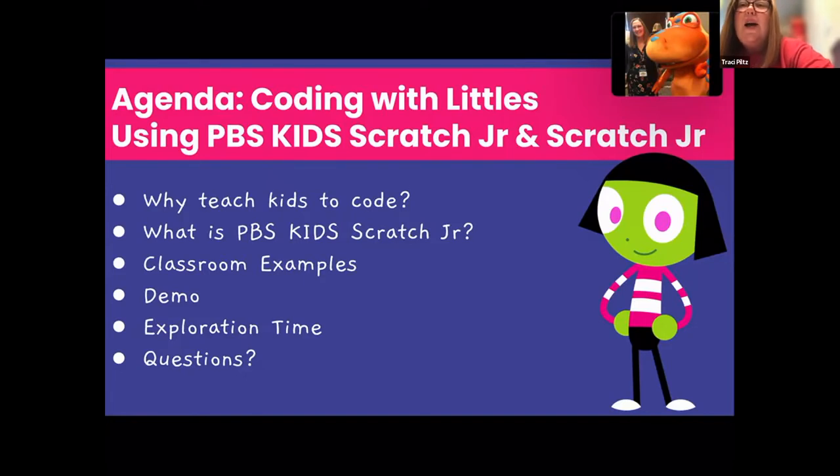We want to approach computer science and coding in a way that doesn't feel intimidating, because when we hear 'coding' we sometimes think it's going to be difficult, especially with our young learners. I was really pleased when Nikki showed me this a couple of years ago. I remember I was doing it with first and second grade and I said, 'Do you think kindergarten could do this?' She said, 'Oh yeah.' I started doing this in some kindergarten classrooms, and the next time I went back, teachers would say, 'Can we do more? That was our absolute favorite.' These were reluctant technology users and this was by far the favorite thing we did.